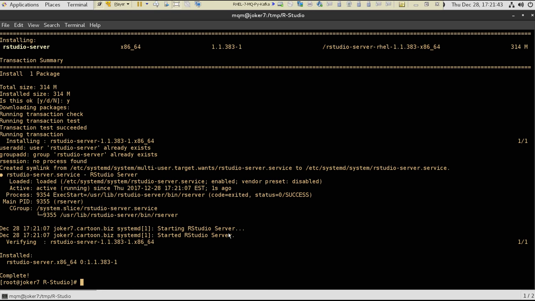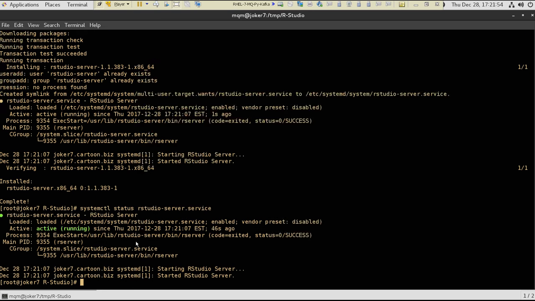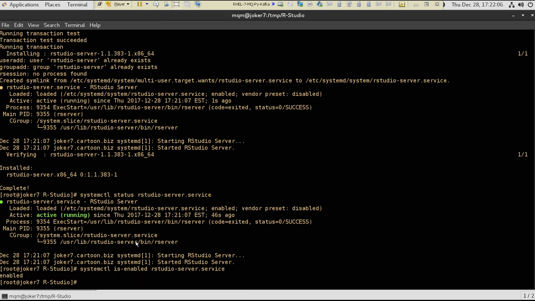This is good, and you can check with the command systemctl status and then the server name dot service. So this is telling you this server is running, which of course I've shown you, but it's good to double check. Also, you want to check if it's enabled or not enabled during reboot, and yes, this is enabled.